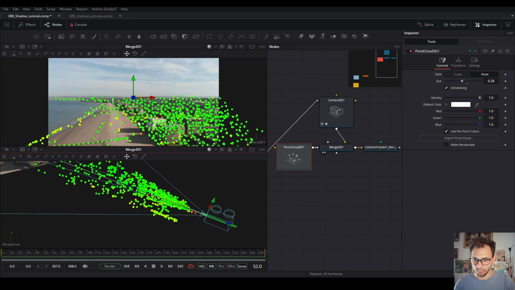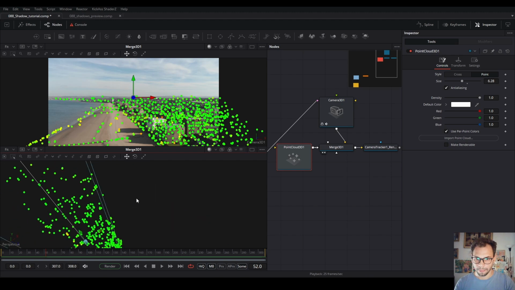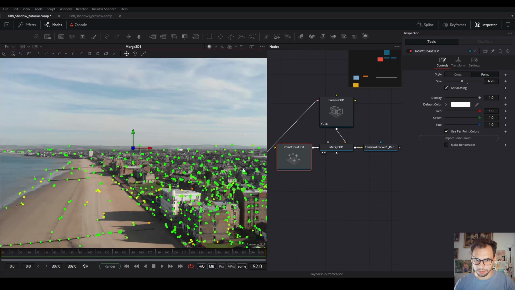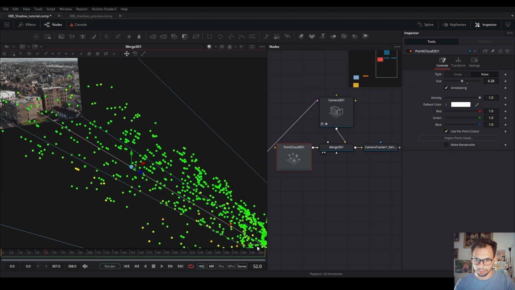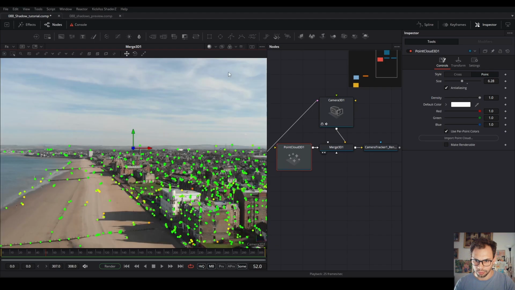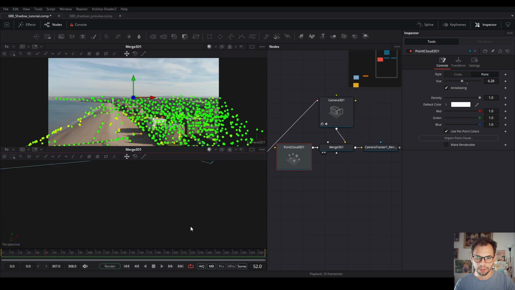Having this, we are able to select one of the points and create a helper object. That helper object will help us to position our CG building there. So let me pick the point. From the perspective view, actually no, let's stay in the camera view, and in the second window I'm gonna select something.